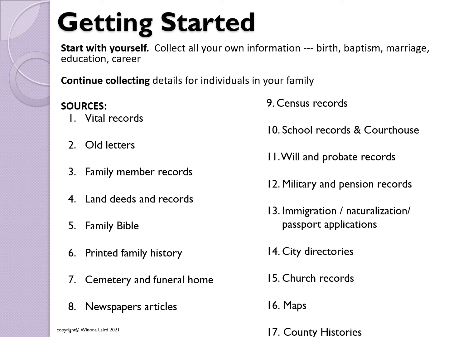So some of these sources are the vital records, old letters, family member records, land deeds and records, family Bibles, printed family histories, cemetery and funeral home records, newspaper articles, census records, school records and courthouse records, wills and probate records, immigration, naturalization, and passport applications, city directories, church records, maps, and county histories.